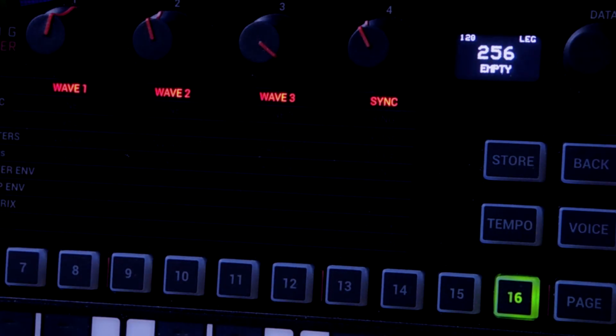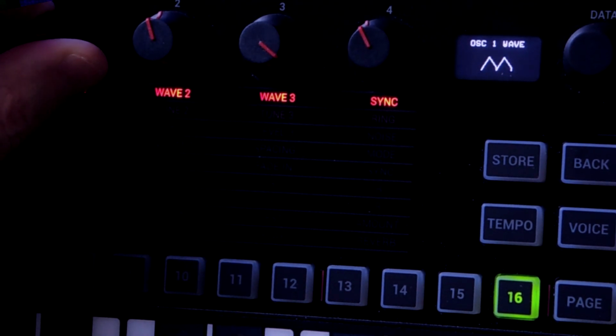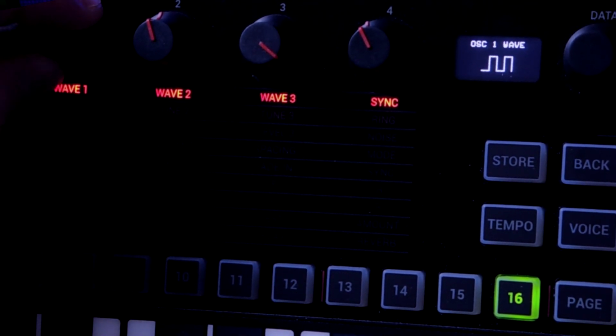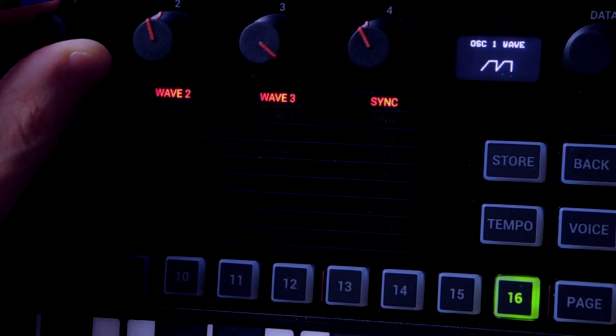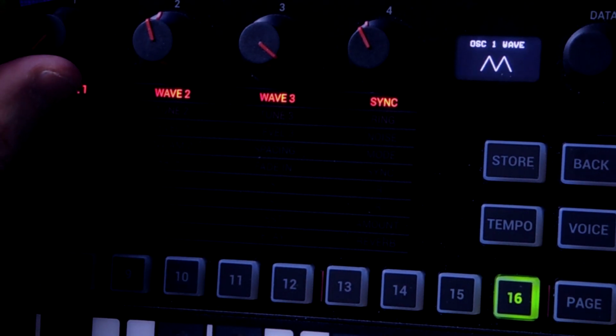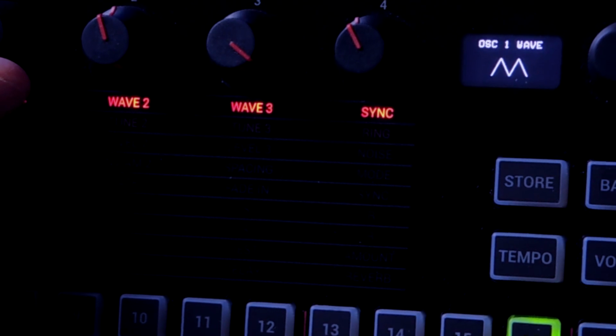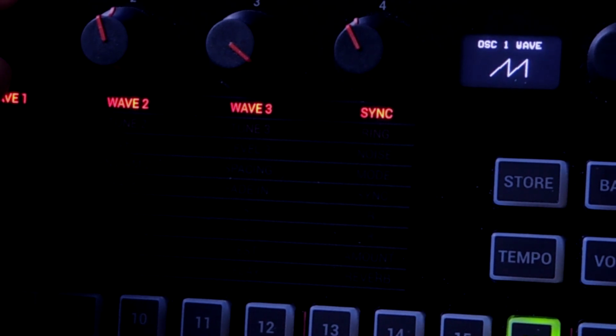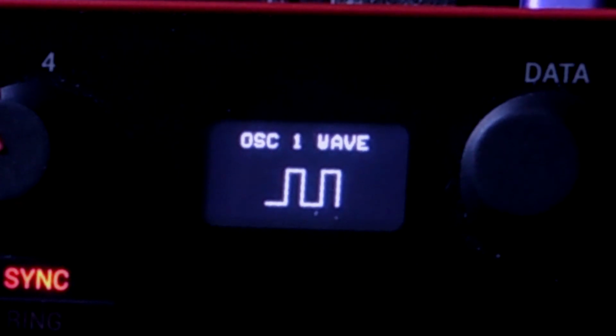These knobs can change the waveform of each oscillator. We can turn this knob and we can see the shape. We are morphing. So we'll start off here. It's a triangle. And we can turn it, and as we turn it, we can hear the sound change. Now it's a saw wave. We keep turning. Now it's slowly morphing the saw wave into a square wave, and now pulse width, as you can see.